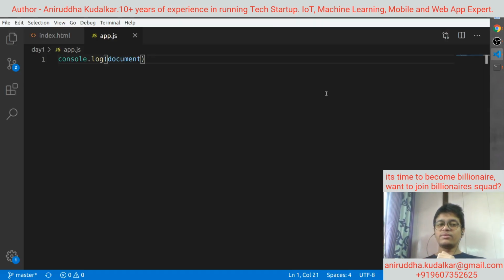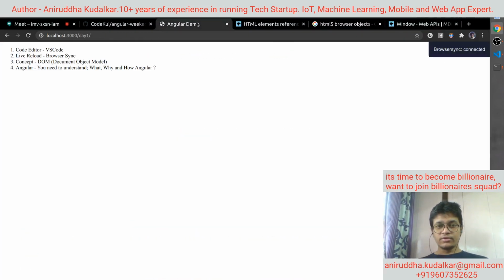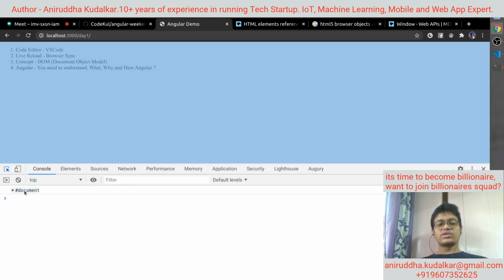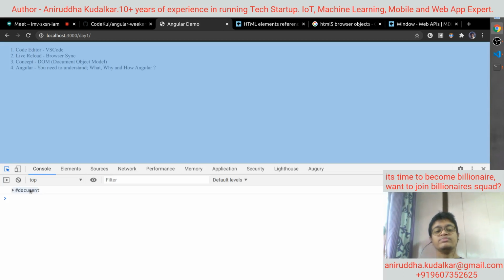Now see, whenever the browser gets loaded, I'll run this code. I'll open the inspector and the console. Can you see hashtag document? If I hover the cursor over the document, can you see it is giving me the full page? It means this object is pointing to the full page.